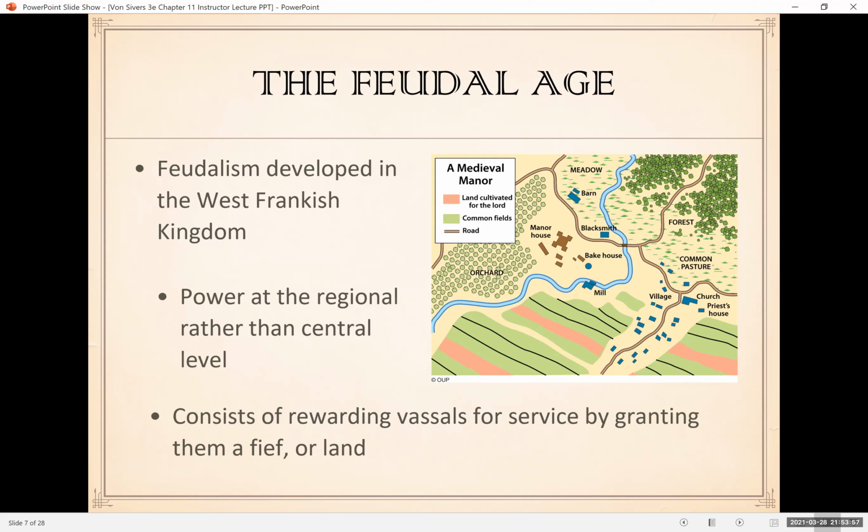So the lord of the manor depends on the knight, but he doesn't want to pay him. And so he rewards these knights, or vassals, as they're called, with a fief, or a plot of land. And then that knight becomes the lord of the manor of his own plot of land. And he gets peasants, and he arranges for the peasants to do the work so many days a week. And then the money that he makes off of his land pays for his armor, pays for his sword, pays for his lance, pays for him doing nothing but training to fight day in, day out, and pays for those rather expensive horses.